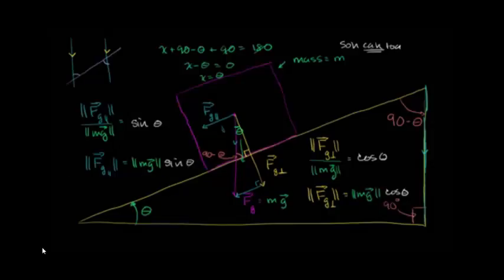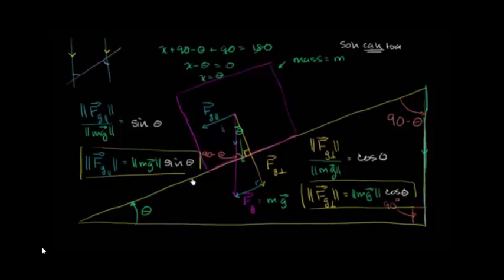So hopefully you should see where this came from, because if you ever have to derive this again, 30 years after you took a calculus or physics class, you should be able to do it. If you know this right here, and this right here, we can all of a sudden start breaking down the forces into things that are useful to us. Because we could say, hey, look, this isn't moving down into this plane, so maybe there's some normal force that's completely netting it out in this example. And if there's nothing to keep it up, if there's no friction, maybe this thing will start accelerating due to the parallel force. And we'll think a lot more about that.